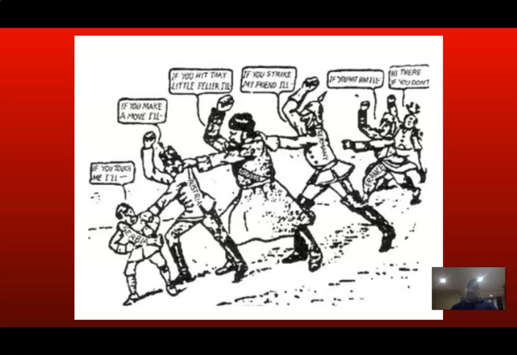And here are some cartoons that go along with it. You could see everybody kind of going after each other, and you see the American in the back who's not getting involved, and you can see the Italians who really are kind of not involved. There's this notion that this chain reaction is just going to happen. Now, if you remember from your 8th grade social studies, at the end of World War I, Germany is going to be blamed, and they're going to have to sign the Treaty of Versailles.